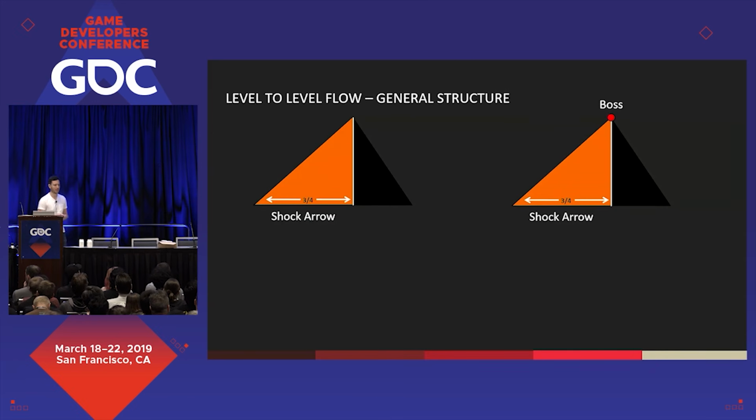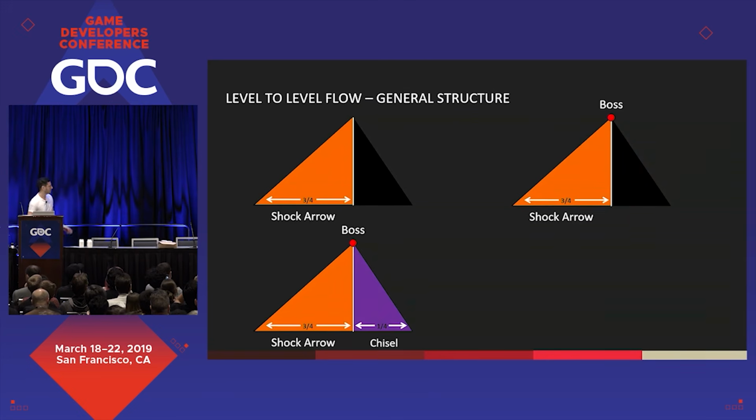Now, it doesn't have to be a boss battle. It can be anything you want. It can be a key story moment. It can be a major chest or some kind of acquire. It can even be a revelation for the character. But what matters is the final quarter of the level is dedicated to teaching the new item or teaching the new ability. If done correctly, it's an embedded tutorial of sorts. It's the type of thing where learning is fun, right? It's a hard thing to accomplish, but if you do it, then the player is sort of fooled into the fact that they're doing a tutorial.